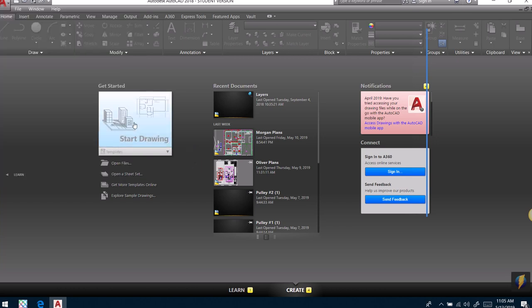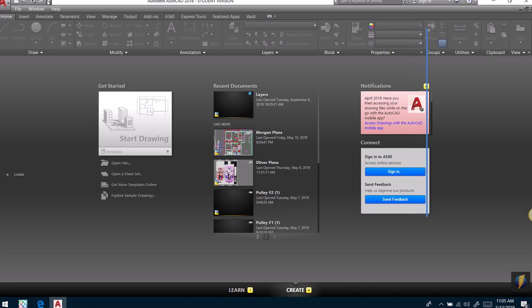On the main screen, of course, starting a new drawing, you can do that by selecting from the Getting Started screen. You also have the option to start a new drawing from what's considered the Quick Access toolbar. This is the Quick Access toolbar. So if you start a new drawing from there, you're going to start it basically the same way as if you had selected Start Drawing from the middle of your screen. You also have an Open option from that Quick Access toolbar. You have an Open option from the middle of your startup screen.